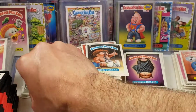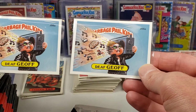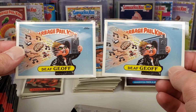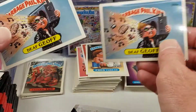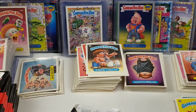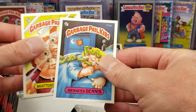Here's another Def Jeff. Look at this. So there's the other Def Jeff card we had. Two Def Jeff cards that are looking pretty good there. What's up with that? Must have been right on the sheet, like part of the sheet or something that was printed good. Not sure about that. Why there's two good Def Jeffs.